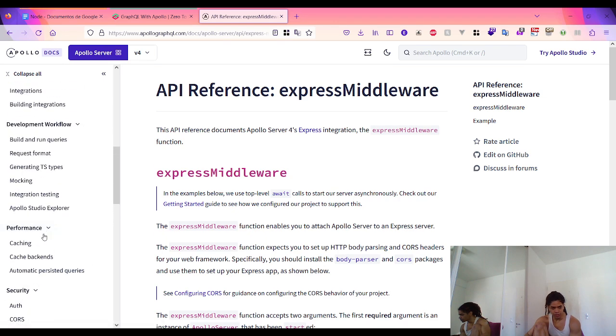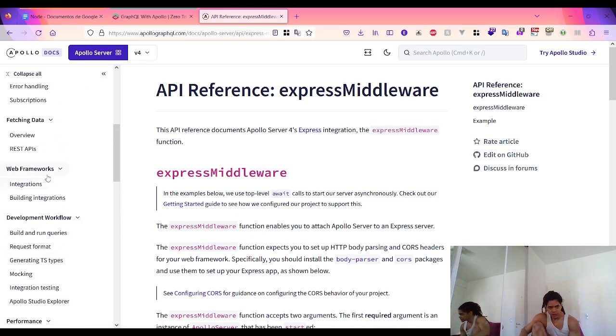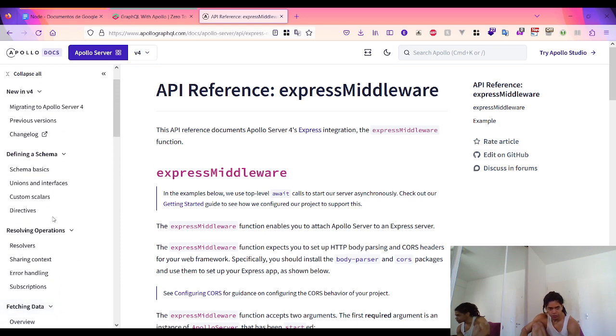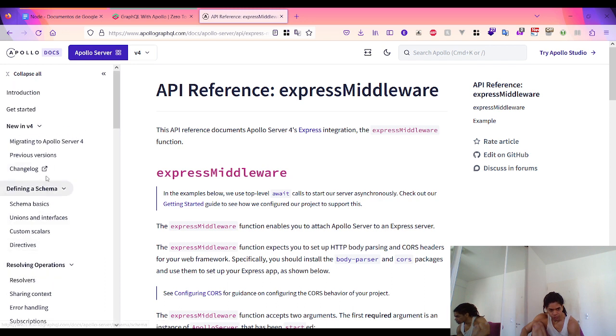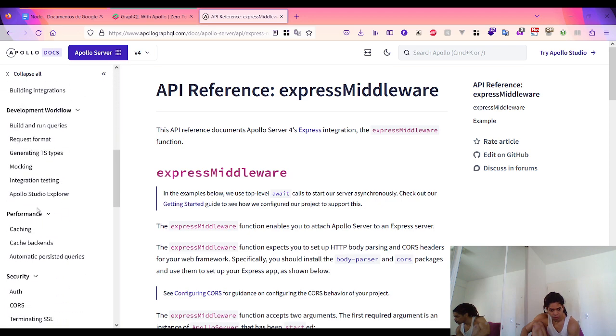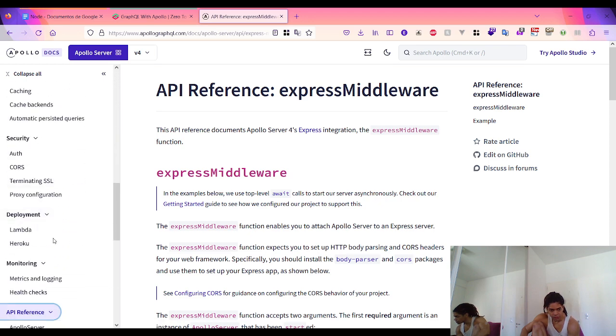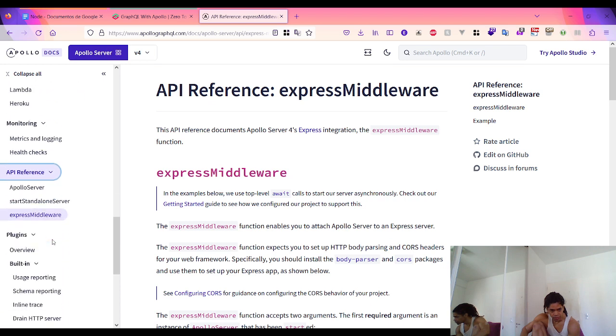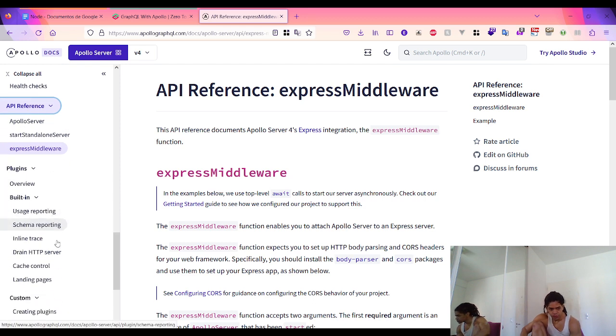Deployment, security, performance, web frameworks, integrations, defining schema, resolving operations, API reference.